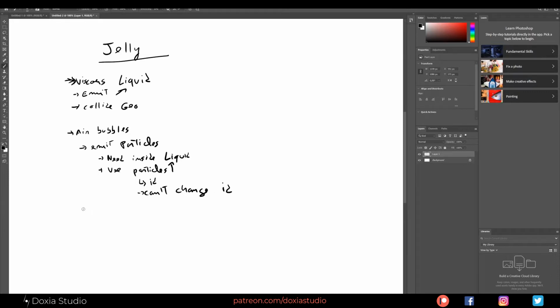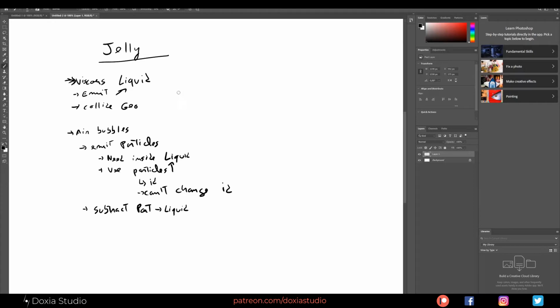And after that, we need to subtract our particles from the liquid, right? Because our air bubbles are little spaces without liquid inside the jelly, right? So I think this is the main logic for our work.